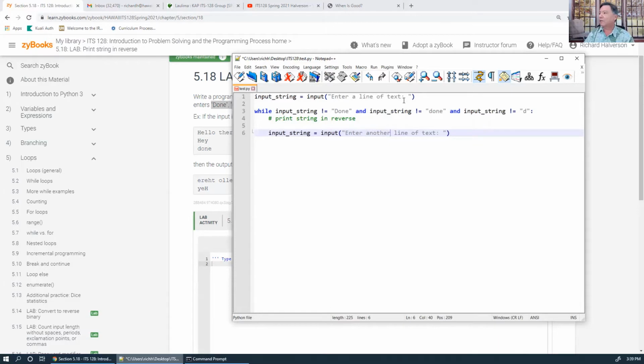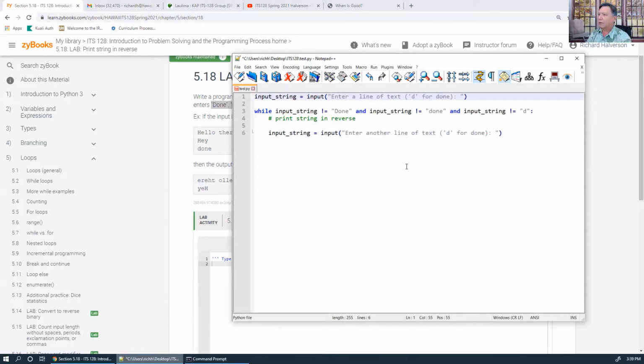And really, you should say D for done. Of course, when you're doing this, you're not going to want to put anything inside here. So that's my outer loop.